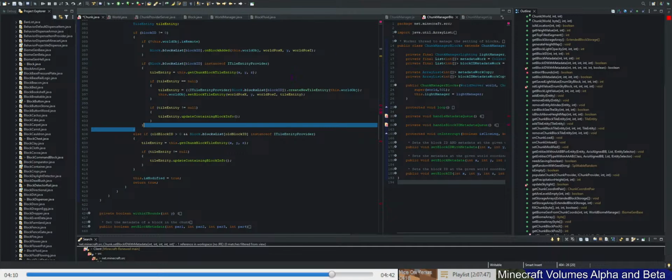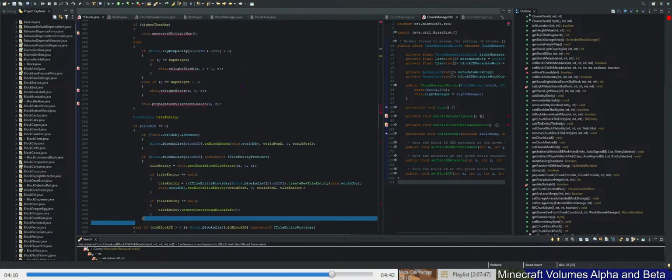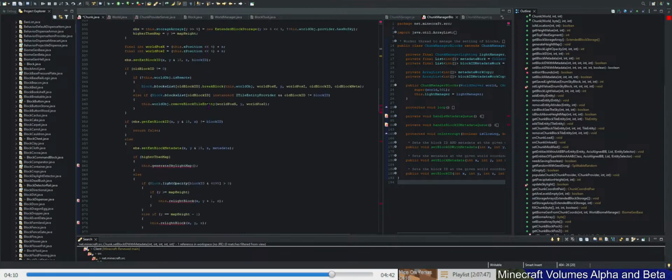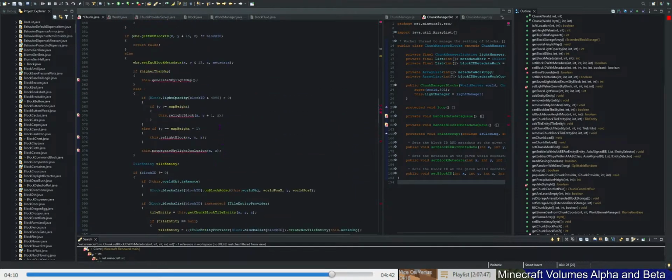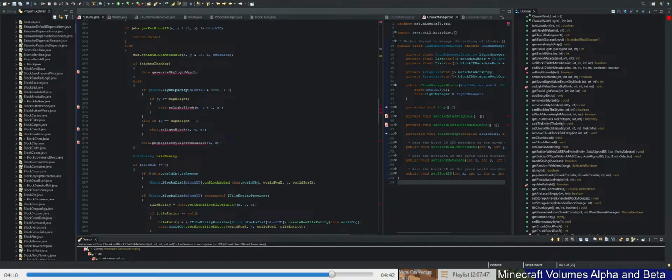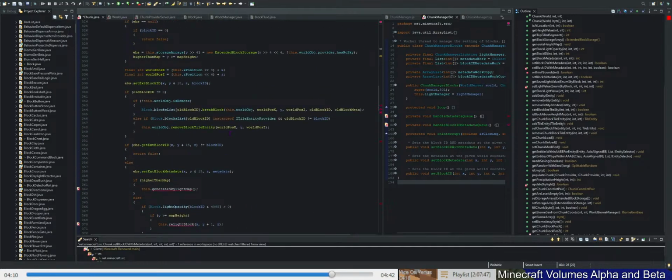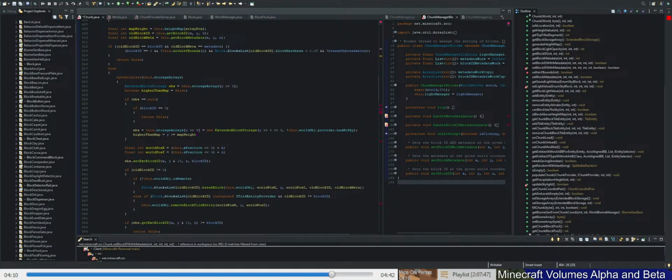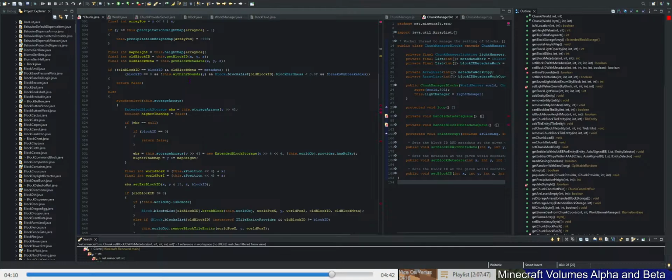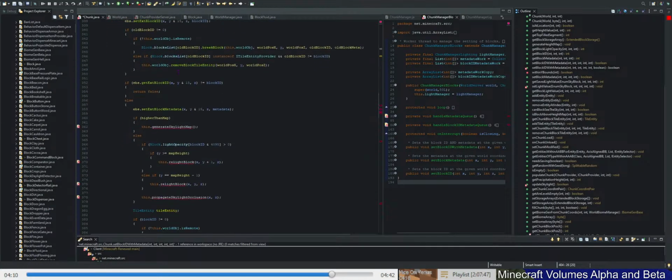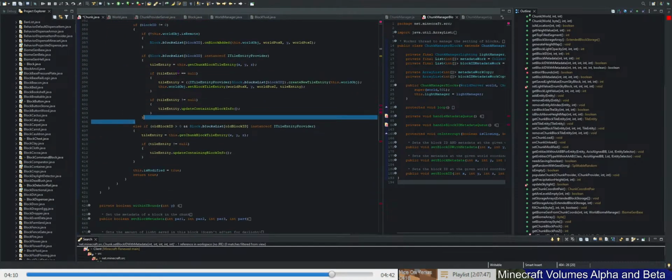Like, when the server responds to that block change, what if it uses the same method and it's like, hey, we're using the client method and we're gonna set it, and I'm like, oh, okay. That sounds like a great idea. Yikes. Let me see. So, is there any indication of this in here?